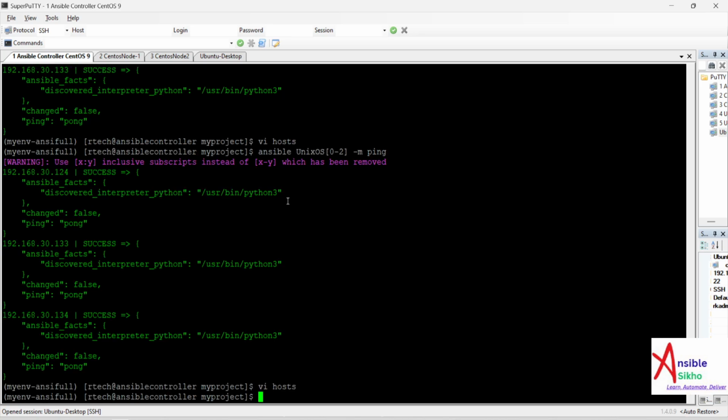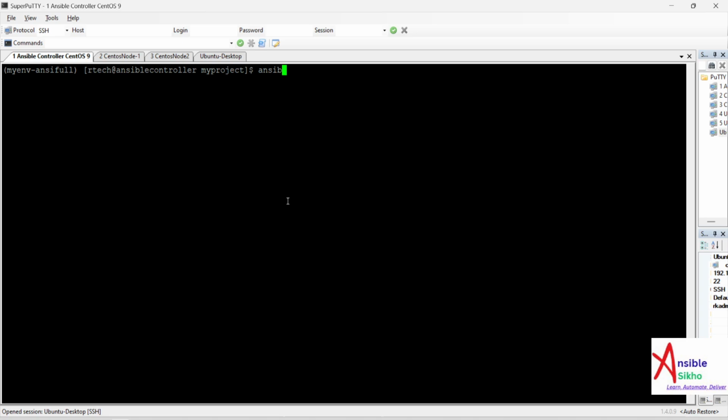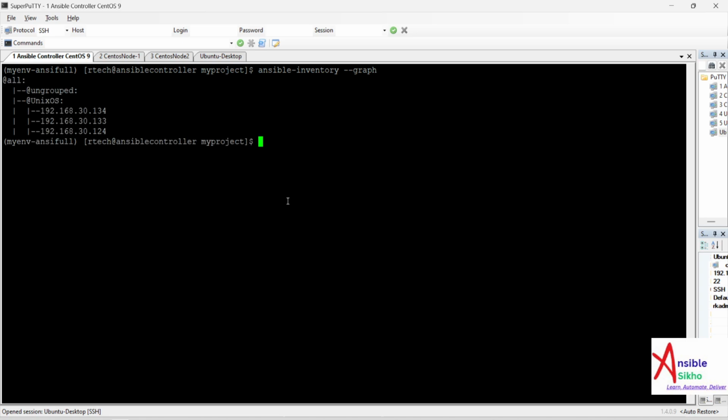So let's save this and let's try to check ansible-inventory --graph. So the last server host is added, let's say list.